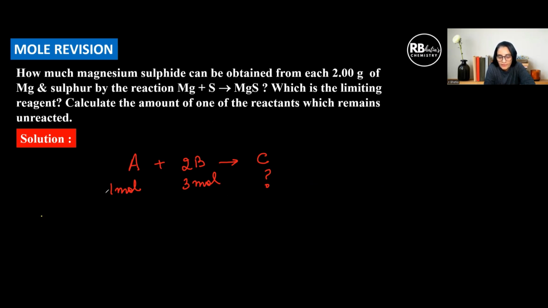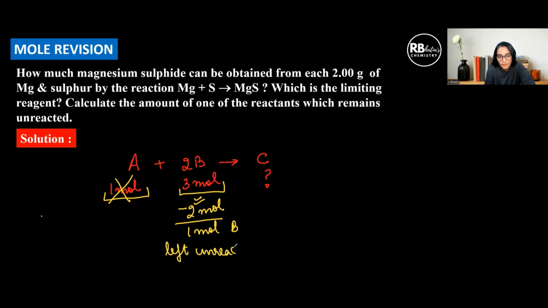So, how are we going to decide? We know 1 mole of A requires 2 moles of B. So, B is more than required, right? So, 1 mole of A will completely react, and out of the 3 moles of B, it will use only 2 moles, which means 1 mole of B will be left unreacted because we would not have more A to combine with it. Hence, we will decide that A is the limiting reactant. So 1 mole of A completely gets used up, it uses only 2 moles of B, and we get the product C.